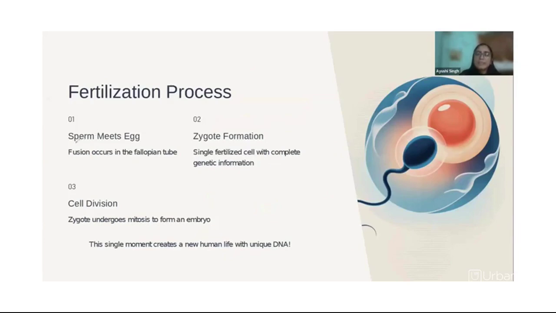Okay, now the fertilization process. So what happens? The first step is the sperm meets the egg. We have discussed this. A zygote will be formed. So a 2N zygote will be formed, and sperm will be N and egg will be N, haploid. Okay, so these will be haploid and this will be diploid.